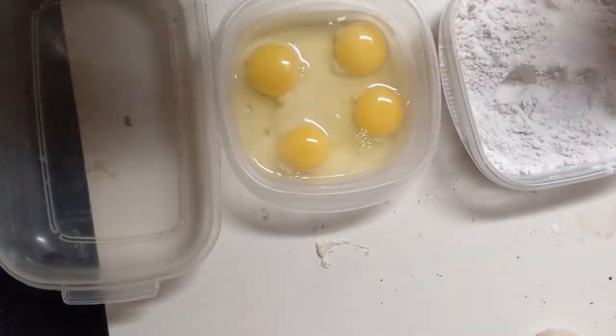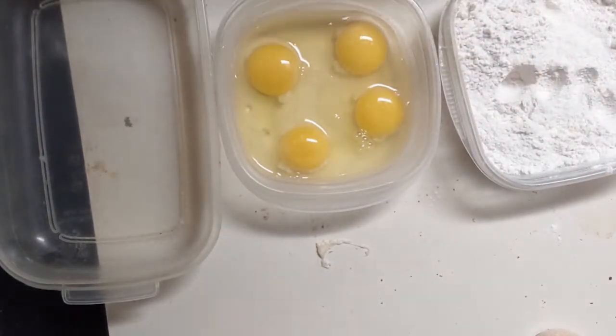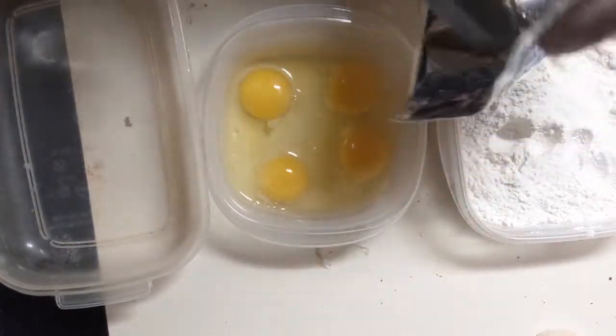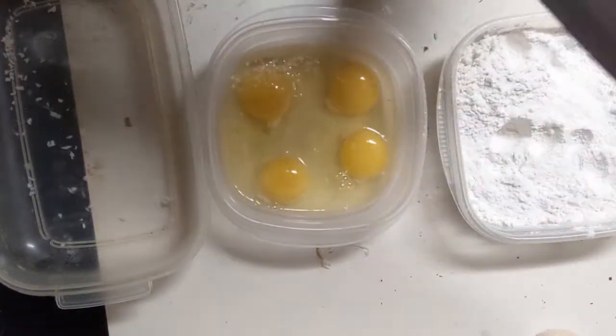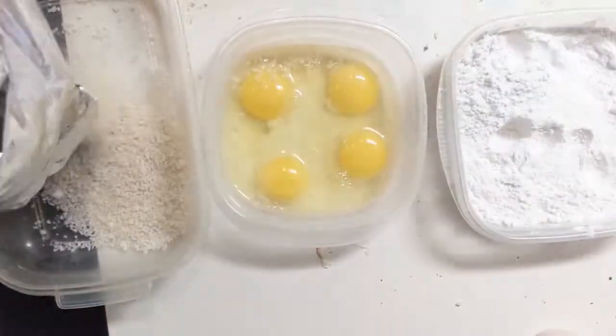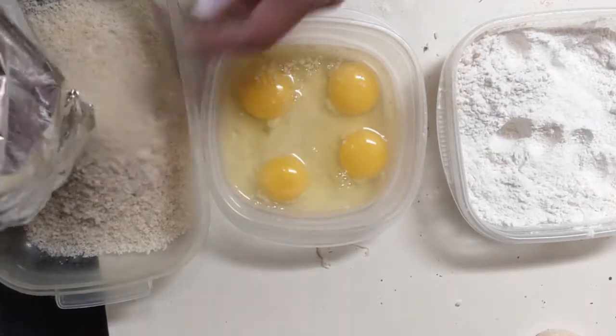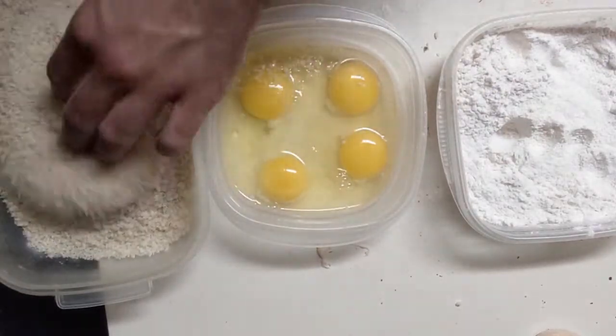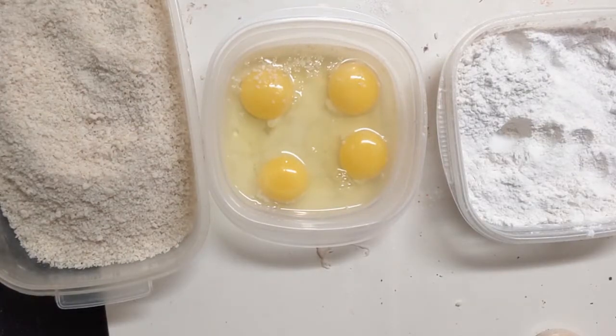And then last but not least, you have your panko stuff. If you can't open the panko breading because your hands are slippery, use a knife. Again, kids, ask your parents permission before going online. There you go, just panko right there. I like using cornflakes sometimes, but I've never tried that with this. I've tried that with chicken, but not with this.